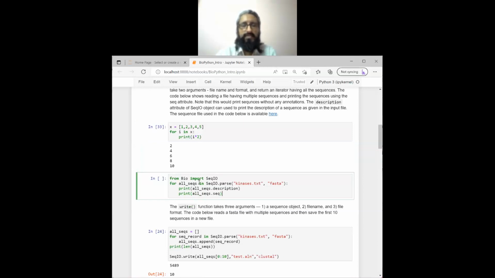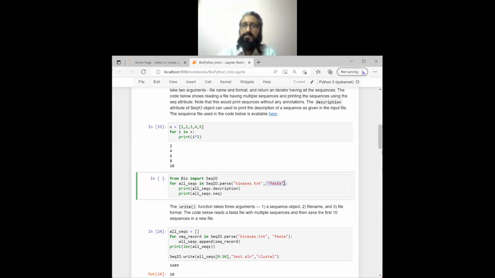From Bio import SeqIO, and then we say for all seqs, this is a variable name. This could be anything. You can just say X in SeqIO.parse. This parse function is used to parse the file, whatever sequence file you have. Now here we are saying kinase.txt. This is the file name, comma. Then we also need to give the format in which we have sequences.